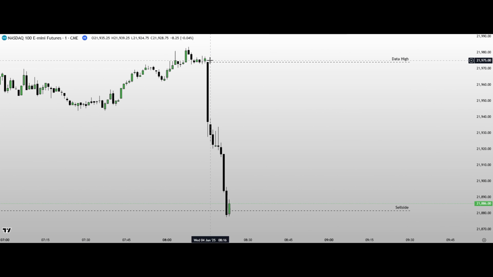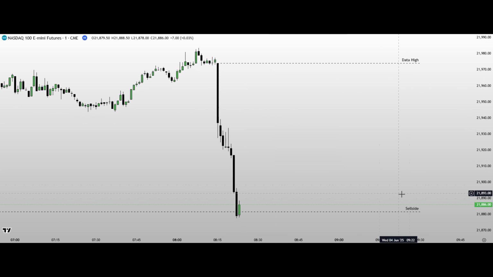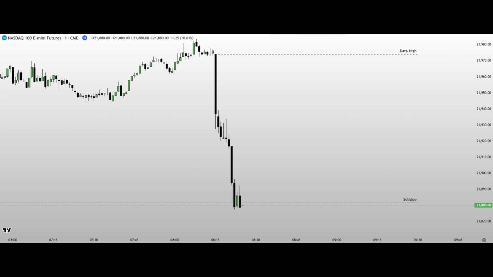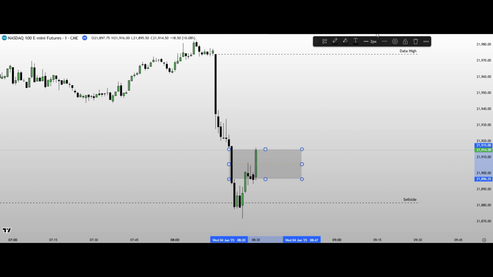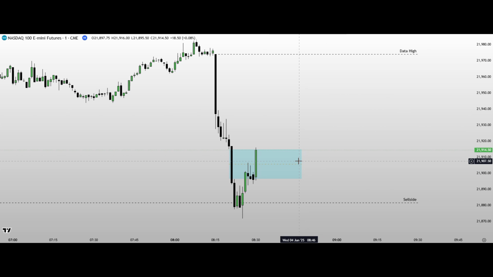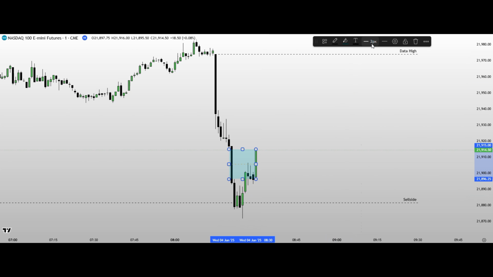Why? Because people that traded this news event and that got into shorts here, their stop losses are likely situated around here. And so the algorithm knows this and it will come back to target it more times than not. And so we're going to wait here to see, does price show us something that is worth taking now? So we've swept sell side, taken data low, data high has been left behind. So do we have a trade to take? Well, number one, we may potentially inverse this gap right here.